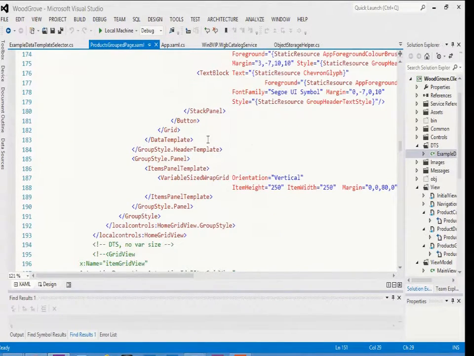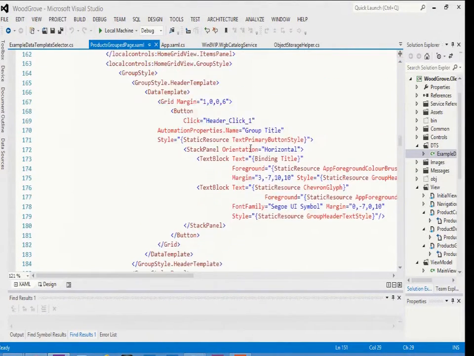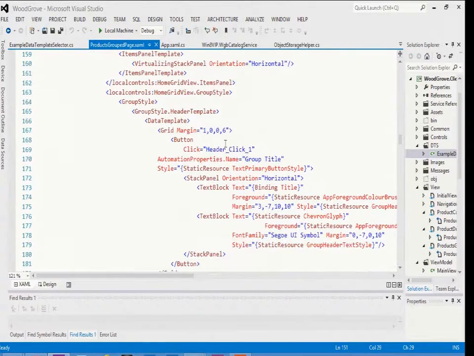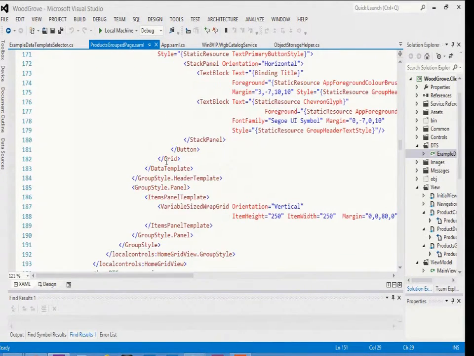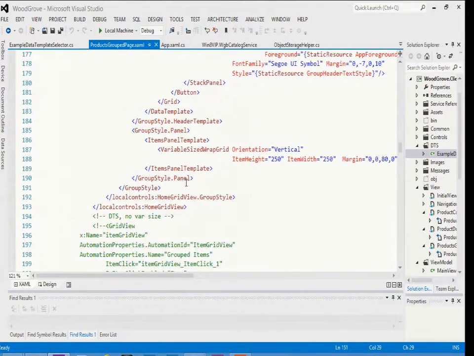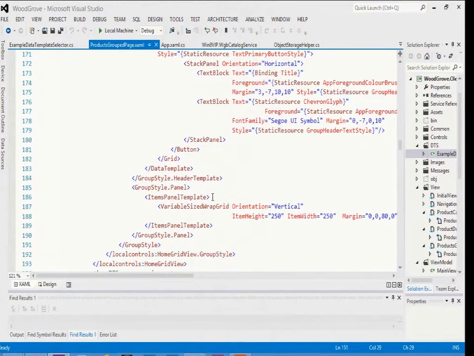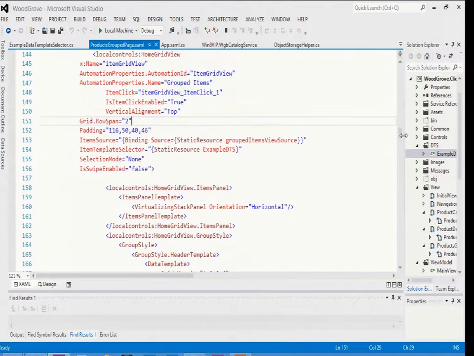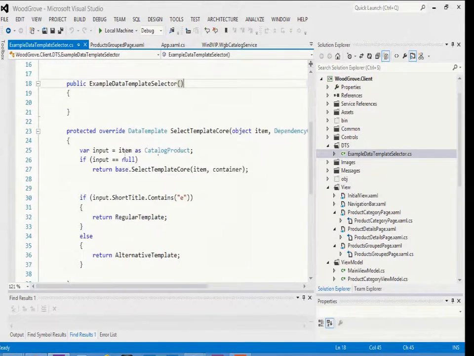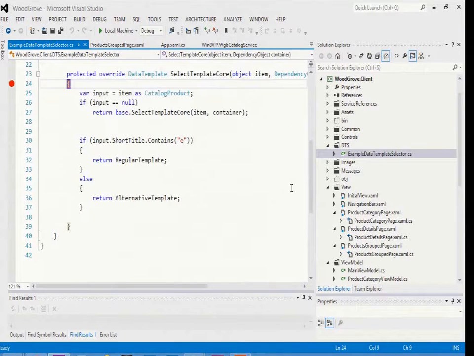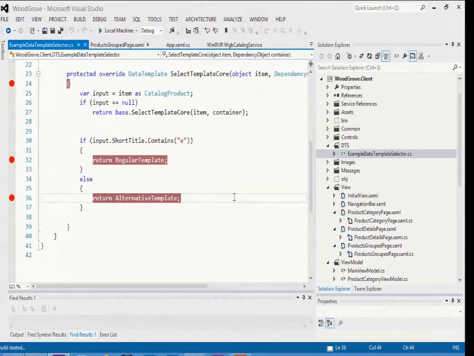And as you can see here, I haven't defined a data template for an item. I have defined one for a group, but I have nowhere defined one for a single item. It's actually my data template selector that's used for this. So let's see if this actually works.